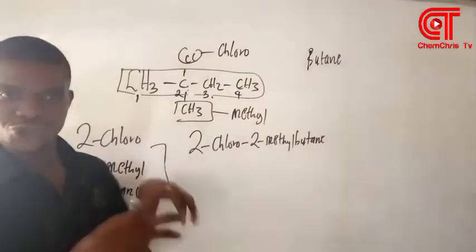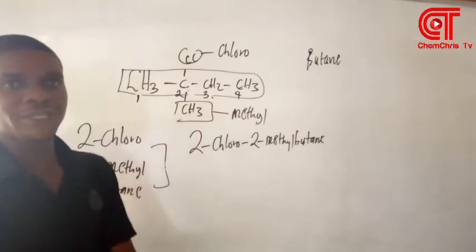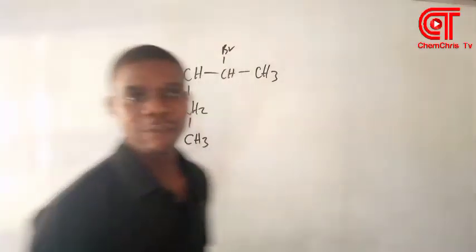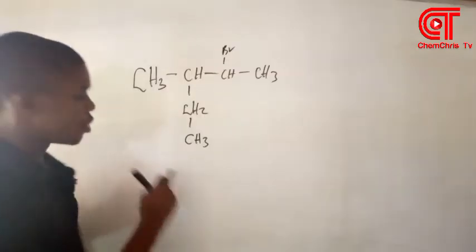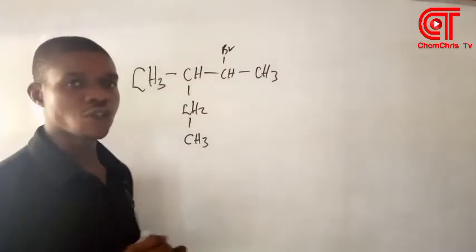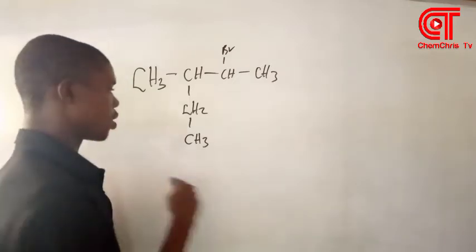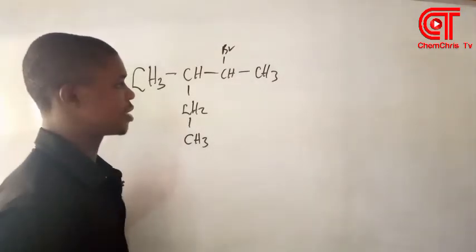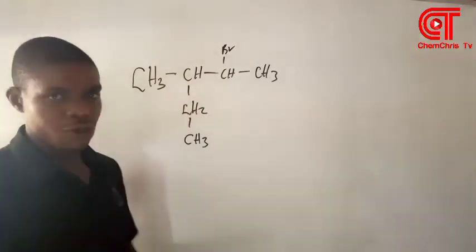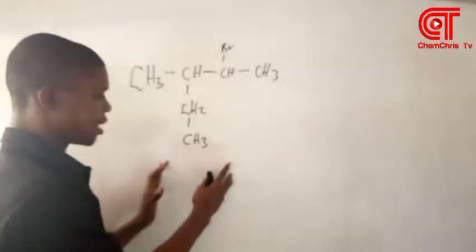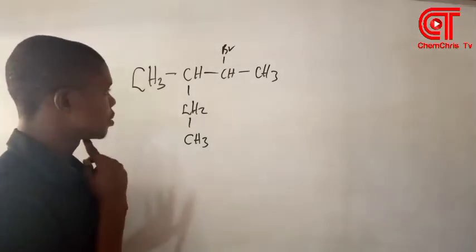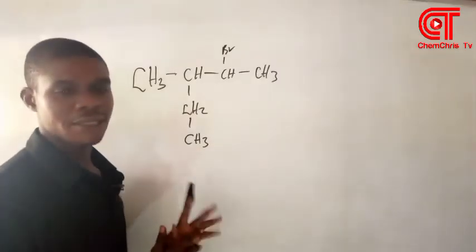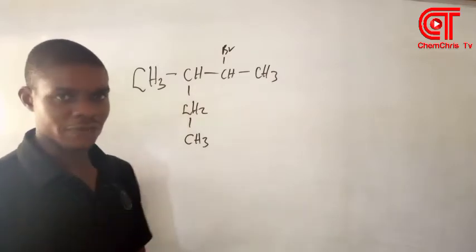So I will give one for you to write now. With the understanding, pause this video and do this one for me. Drop your answer in the comment section. Apply the rules I've given you, then name this one here, and drop it in the comment section before we do it together. Okay, you can pause the video and do it. Okay, you have done it, right?